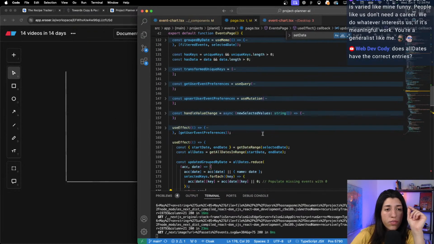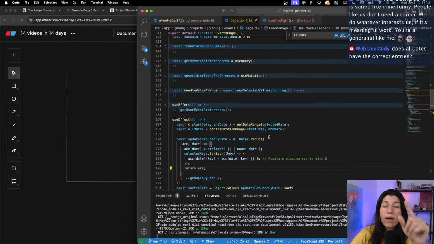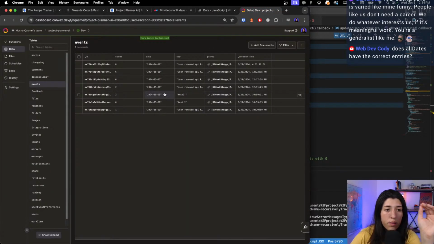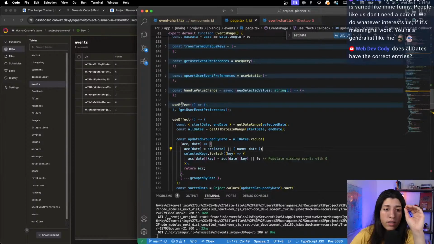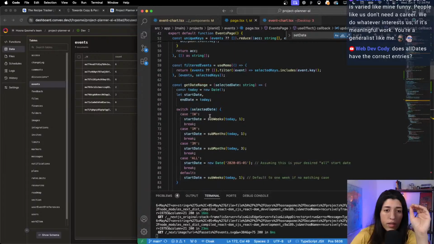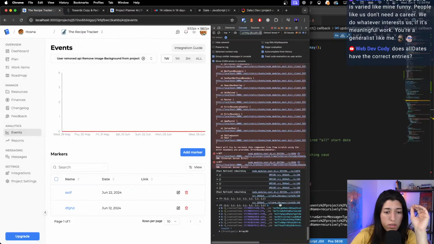Okay, all dates, I need to fix it where if it doesn't have it for 2-digit, the issue doesn't happen when there's a 2-digit date. So like 10, 11, 12, it only happens on 1 digits. And I think it only happens on 1 digits because in our database, it includes the 0 in front of the 1 digit, and in this one, it doesn't include the 0. So let's double check that. Great. Okay, so that should be it.